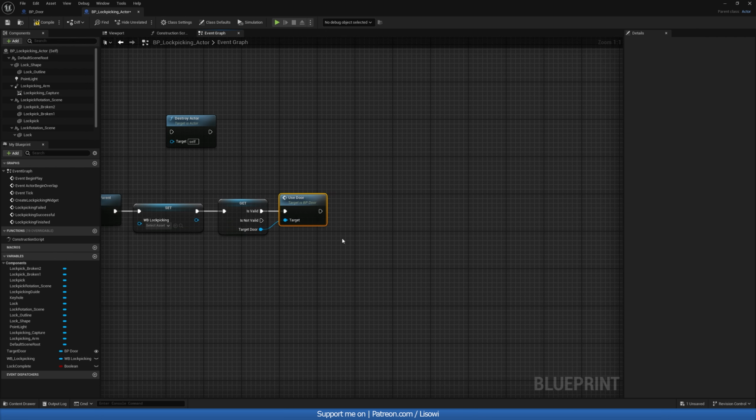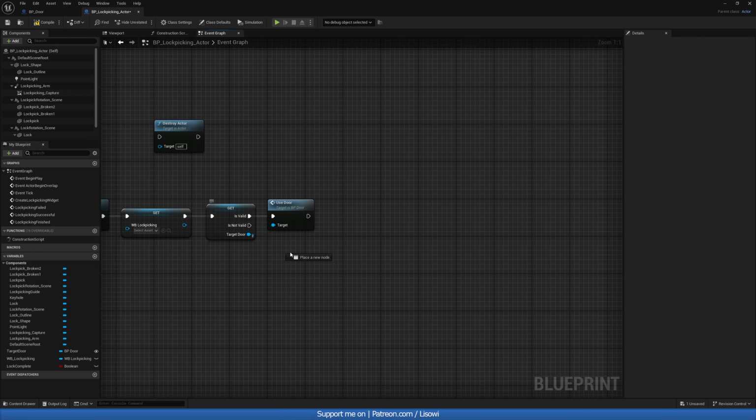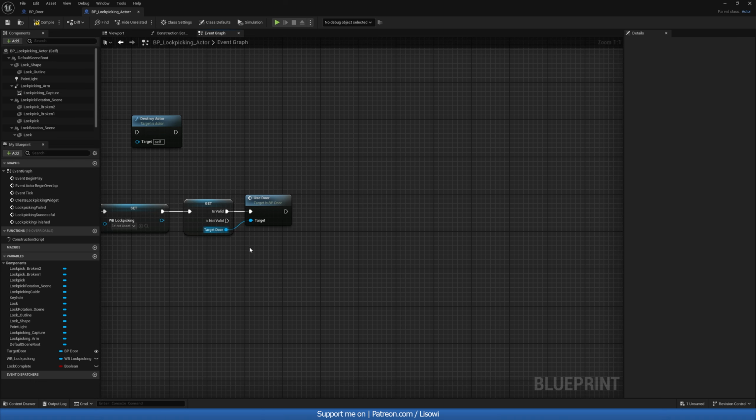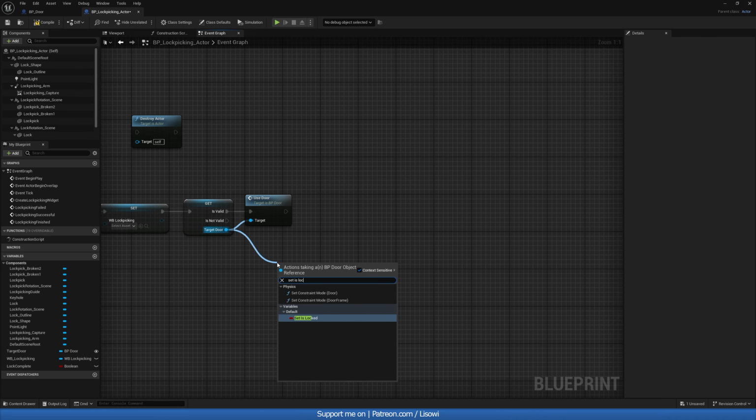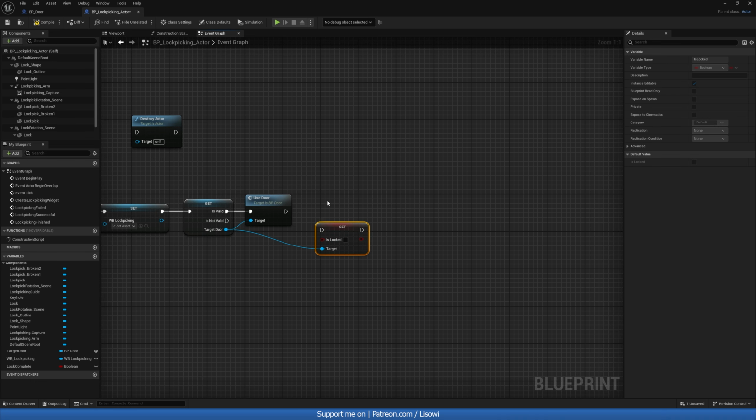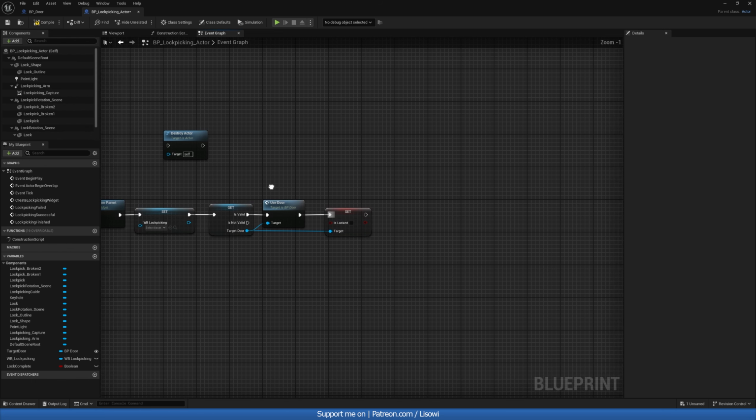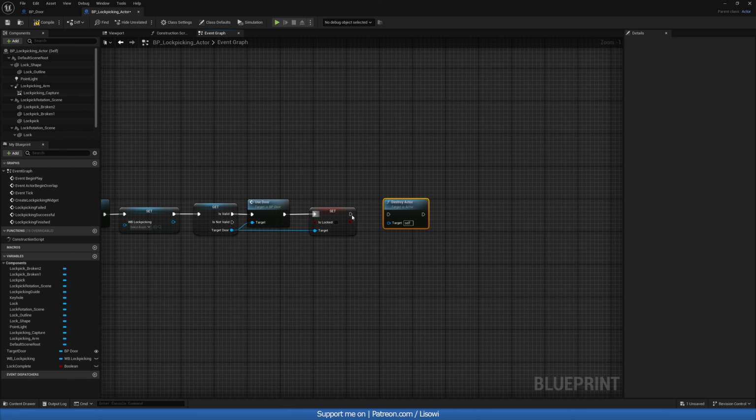So this will open the door for us if it is locked and vice versa, but of course it's going to be locked. And then we'll do another variable. Actually, not in here. We made it in the door, so we'll do set is locked. There we are. And this is going to be false then. And then at the very end, we can finally do destroy actor.